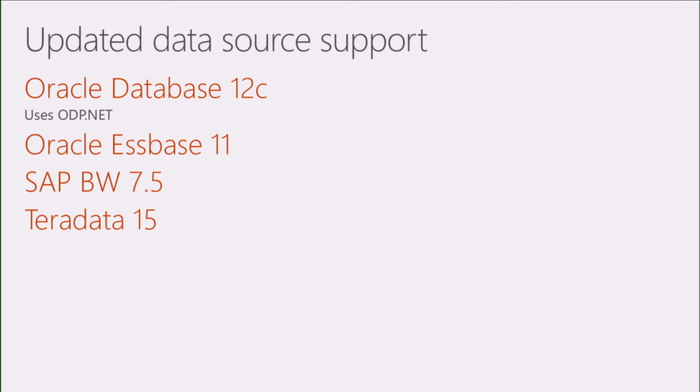We've invested work in bringing these up to date, so it works with the latest version of Oracle. It no longer uses a deprecated Microsoft connector for Oracle. That does mean you need to make sure you've got the latest Oracle data provider for .NET installed. Both the 32-bit and the 64-bit, so that's a common gotcha. And these other data sources as well, so it supports the latest version of SAP BW and Teradata as well.